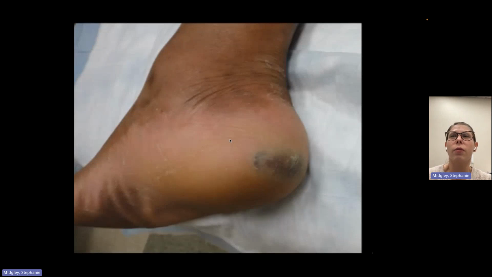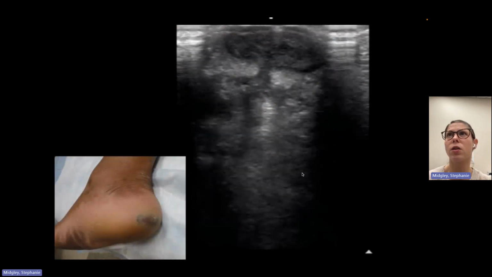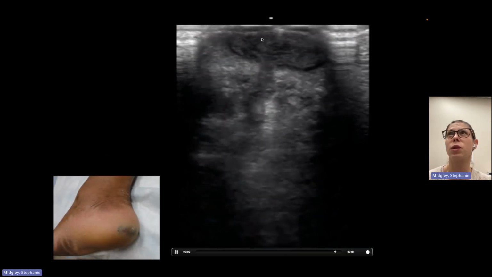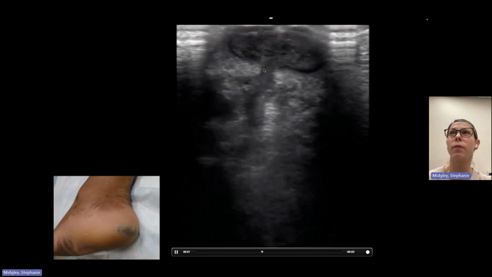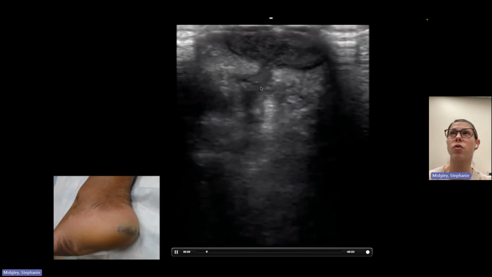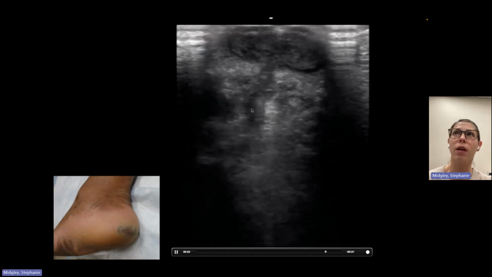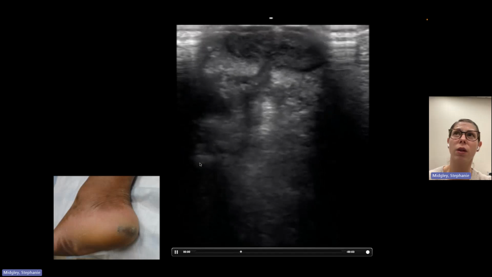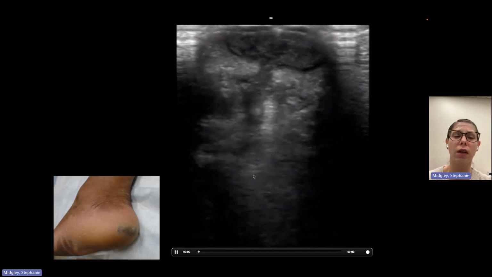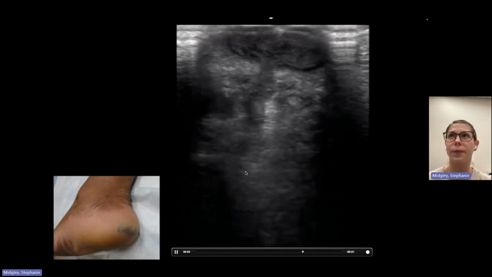This one was not from this ER, but a gentleman who was a diabetic who had stepped on a sewing needle a couple weeks earlier came in with pain and swelling in the foot, and it looked like an abscess. So they stuck an ultrasound probe on it, and this is what they saw. A tiny little abscess. But if you notice when they push down, you can see that pus is tracking deep, and there's a little stalk to this thing. Where it actually communicated was the heel and the calcaneus. So this was an osteomyelitis.